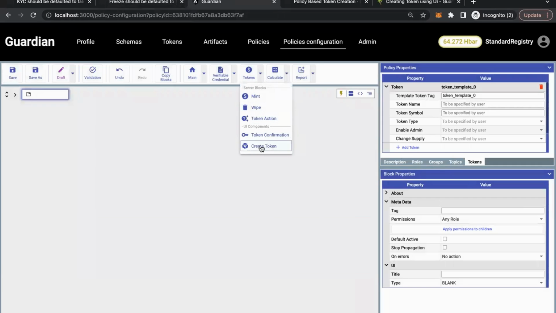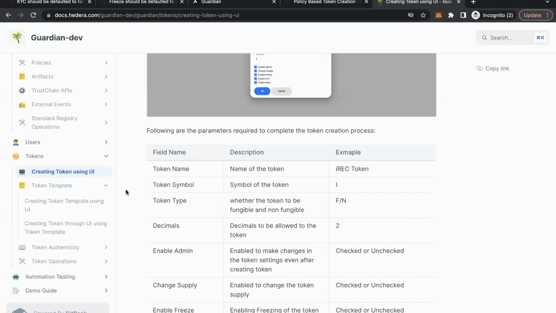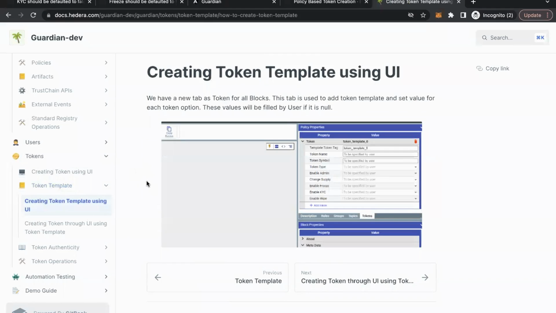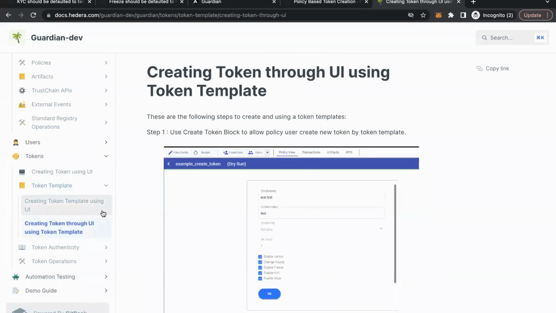And here you can see we have also created a new block called create token block. You can use this create token block to create your own token depending on the policy. To get complete info on how to create a token template, we have added it in our docs, which is docs.hedera.com/guardian. Here you can go to tokens and here you see token template. We have completely added documentation of how to create a token template using the policy configurator, and you can also create a token through the token template created.